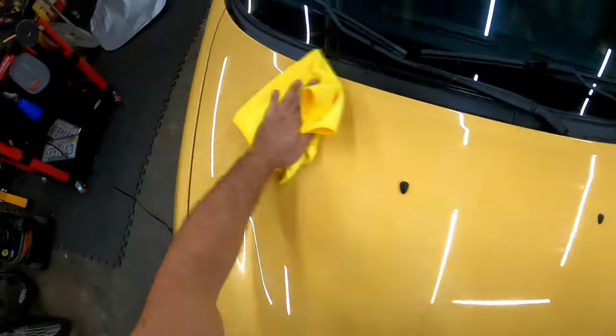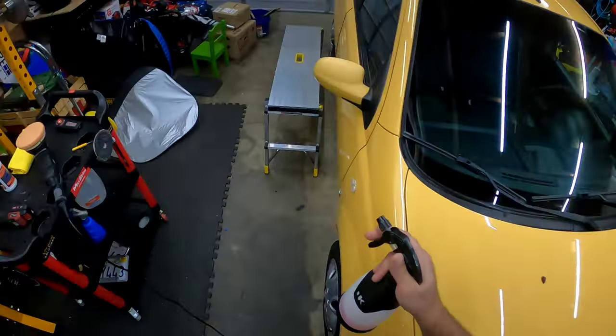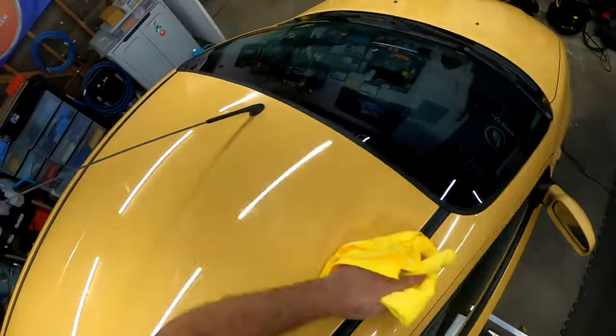Now that we got the whole car done, I'm just going around here with my Gyeon Prep and wiping down to remove all the polishing oils left over from the PAPACUT. And then we're going to move on to the polish and protect stage.